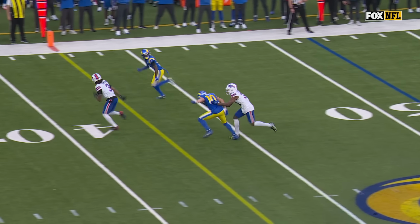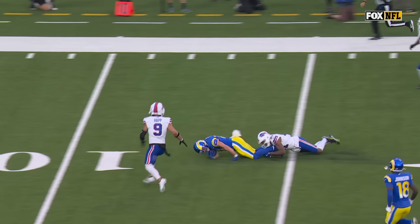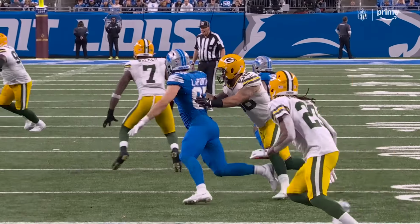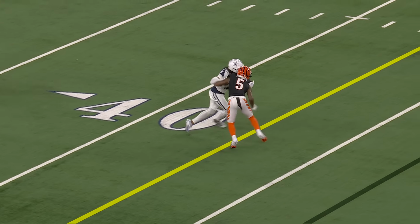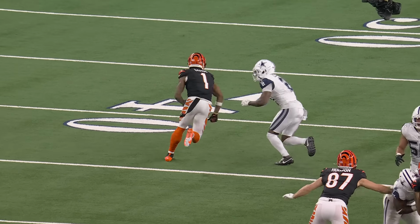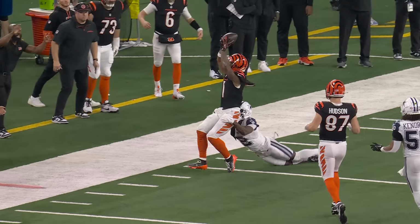They get a little bit uncoordinated in their coverage, and Rasul Douglas has no help. I love how they're able to flex him out because of his skill set at 6'3", 245. You see that? He dipped under. Trying to get the ball to Higgins, but Diggs plays this perfectly, takes away the inside, and Burrow, so nonchalant, gets right off of Higgins and comes right out then to the boundary.